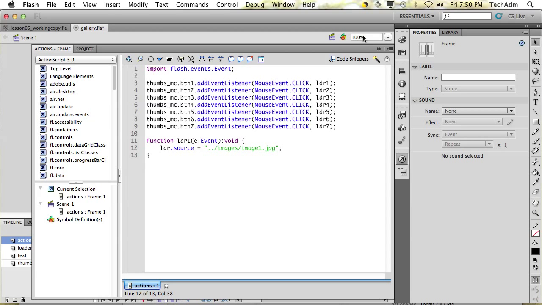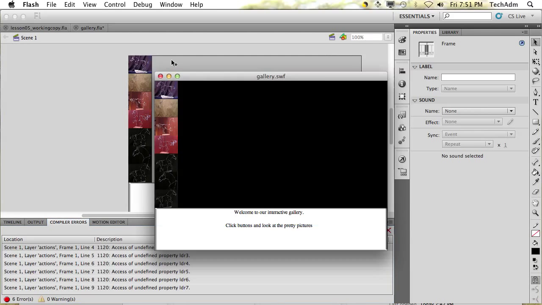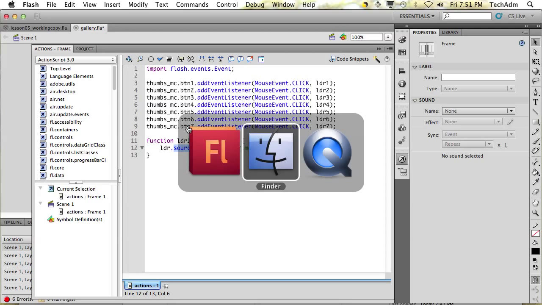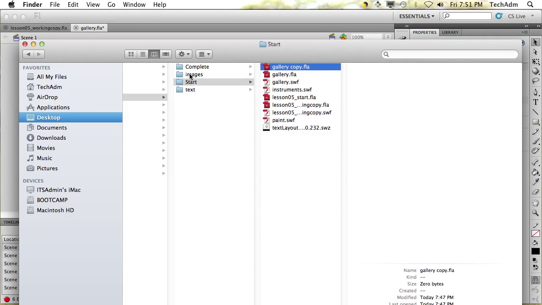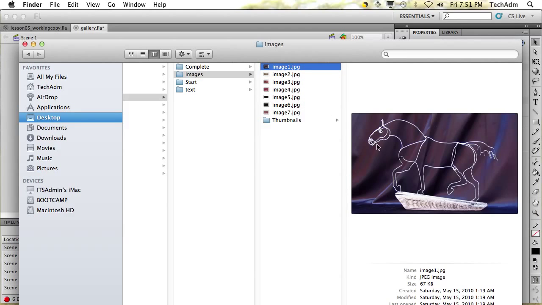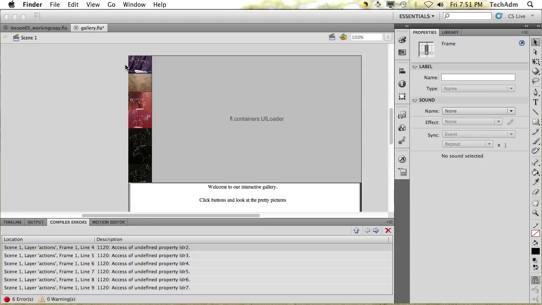Okay, so what happens here is that the function says loader source equals this, so whenever you change this, it will try to load this image. From this directory, go up one level, go to images, and load this image, which is images/image1.jpg.